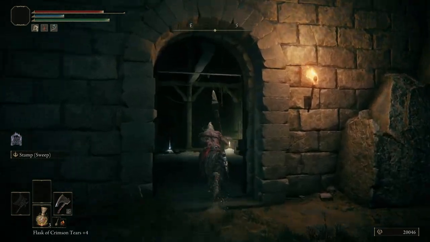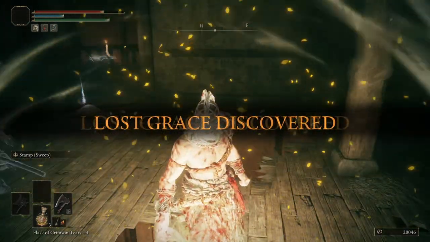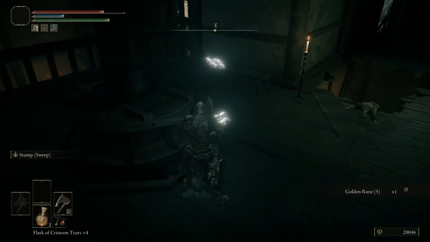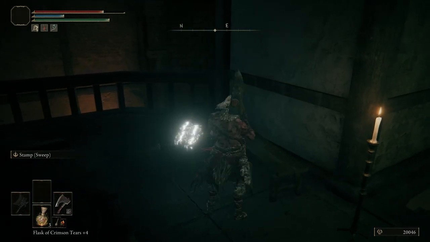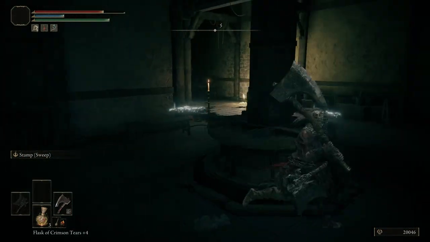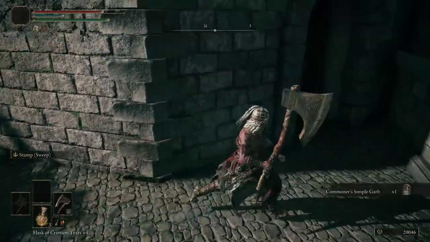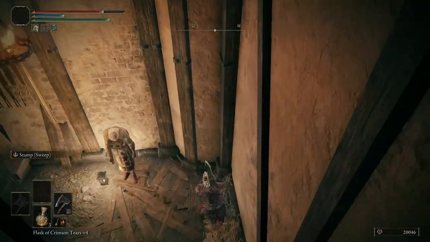You're gonna get the grace, so you can always come back. Rune and the gate. Ah, this one. And the gate opens. I don't remember. Was there an item here? Yes. Ah, you can get the commoner's simple garb here and you jump down. And you can talk to this guy again.